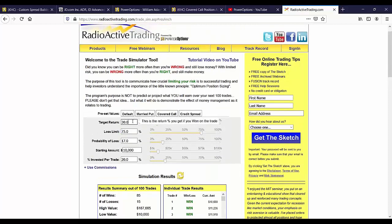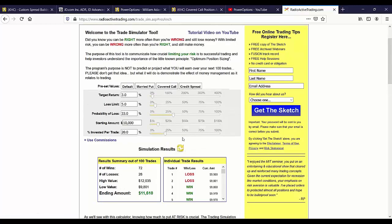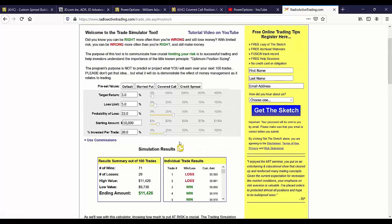This comes down to what your target returns are and what losses you can allow. With my structure, I don't let this price go to a 50% loss. With the collars we were looking at, I keep losses around 5%, so a 60% win rate. Looking for a target return of 3% on the collar and taking a max loss of 5% — you won't take 5% every time you lose and won't make 3% every time you win, but it gives you a gauge. You need to be about 67% right to hit break-even with this matchup of 3-to-5 risk/reward.